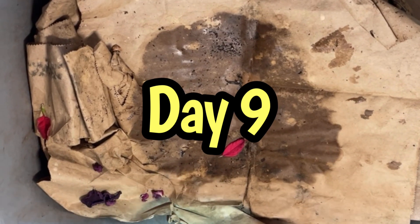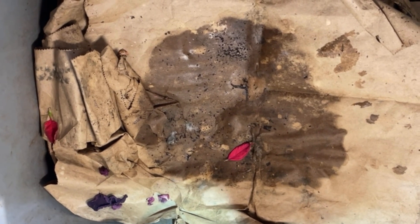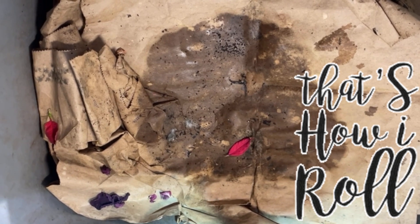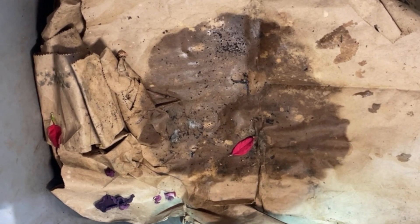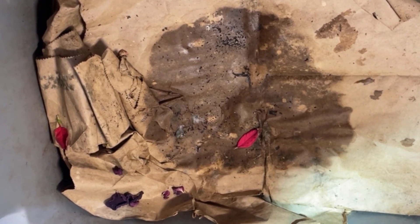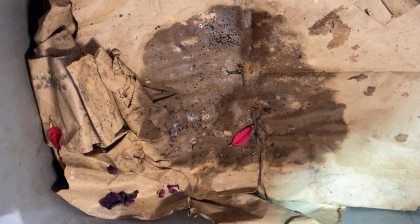Hi everyone, this is our first check-in on Cinderella after I fed those shrimp shells. If you can see me, I am doubled over on my mobility scooter reaching Cinderella on the ground. This is a quick look at what the bin looked like, and then I'm going to open it up. I have to manage these bins from a mobility scooter, and Cinderella is on the ground because we're doing seed starting now everywhere and have used up all our little stools and shelving.